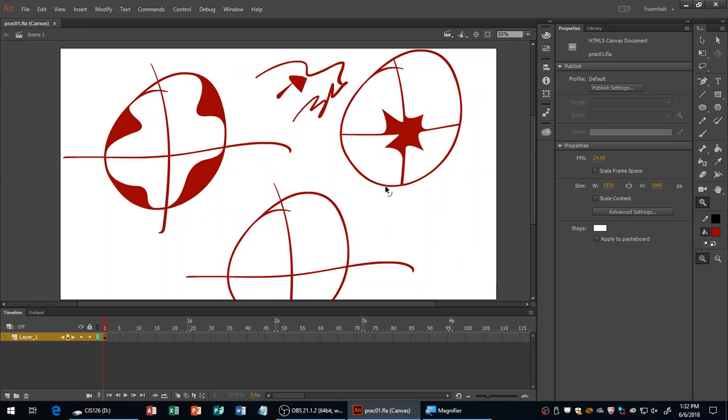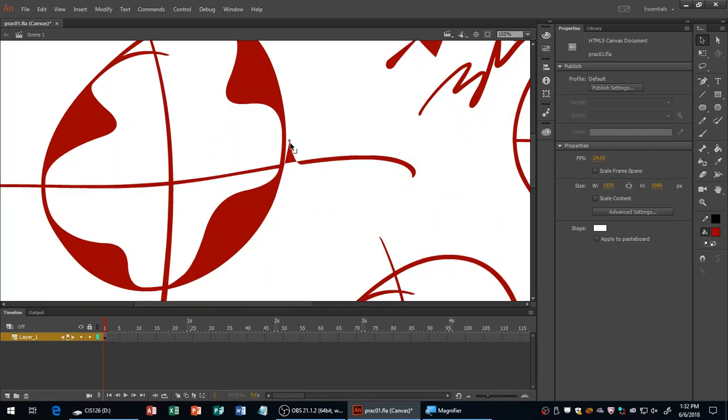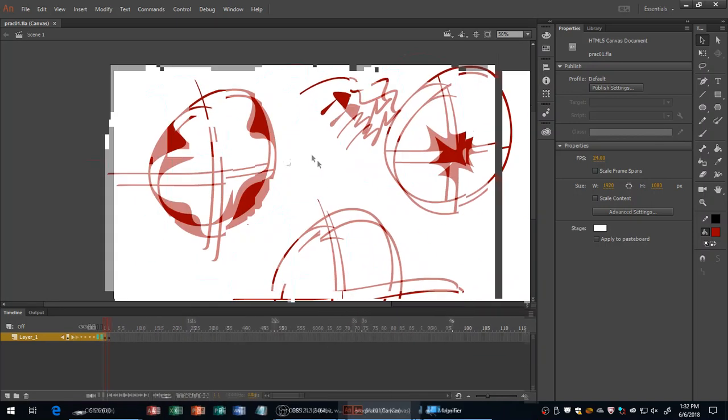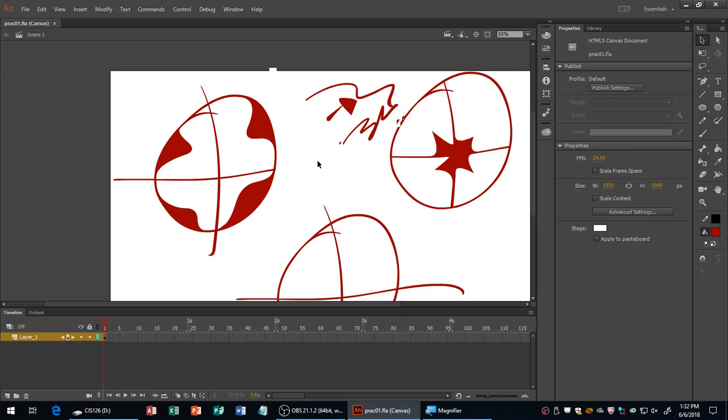I've been kind of drawing this stuff here. Let's say I want to keep it. Let's say the point of this is I'm creating these objects that I do want to use for my project, so I don't want to lose this. And I'm kind of drawing on a piece of paper at the moment, and I want to get another piece of paper to draw on another sheet of paper. That's when layers come in.